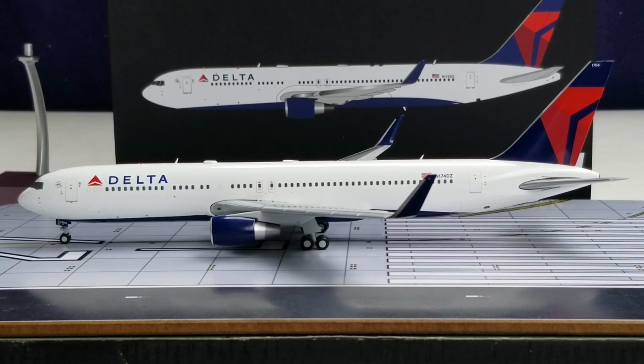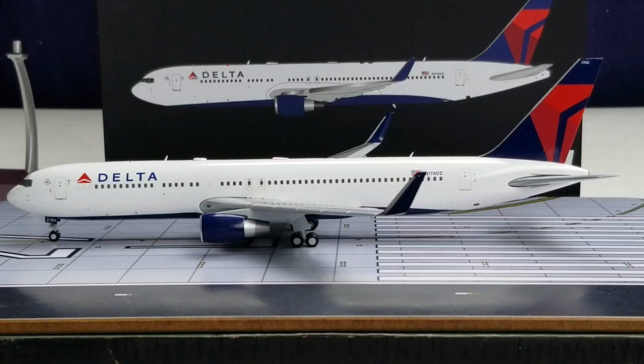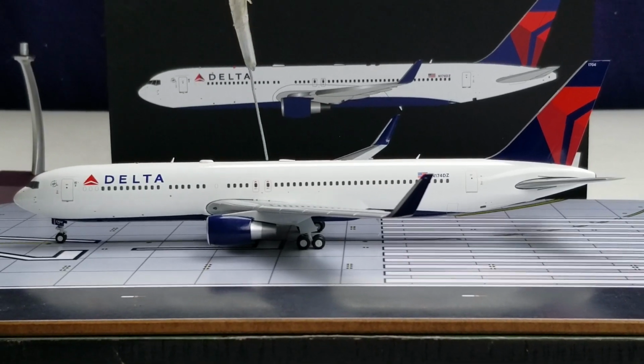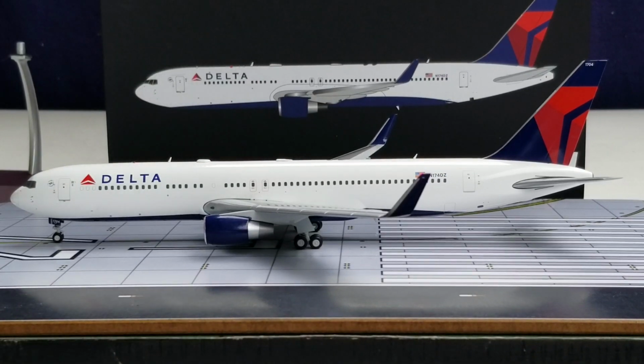Alright, now let's talk about the seating configuration. Delta has five seating configuration versions that they use on their Boeing 767-300ER extended range version. However, on this particular Delta Boeing 767-300ER extended range jetliner featuring the blended winglets, it seats 211 passengers in a three-class configured cabin layout. Now here's the breakdown, everyone. From rows 1 to 9, which will be from here to about right here, row 9 has no window, you have 36 Delta One business class seats. Rows 16 to 21, which will be from here to about right here, you have 32 Delta Comfort Plus class seats, and rows 22 to 42, which will be from here all the way back to the rear of the aircraft, you have an additional 143 economy class seats, which brings a total of 211 seats.